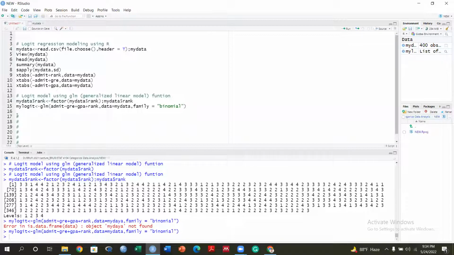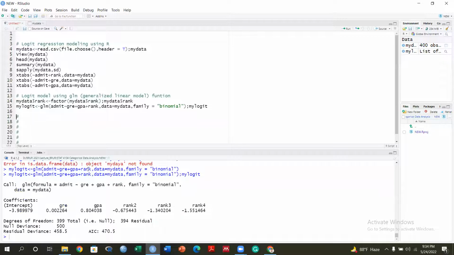Okay, so I think it got accuracy as far as the output, right? So try to run this command. So you just got the estimated values, the parameter estimation, right? What is the coefficient for GRE? What is the coefficient for GPA? You see the ranking factor. That means rank 2, rank 3, rank 4. What about rank 1? No need for ranking 1. Anyway, you can explore, right?